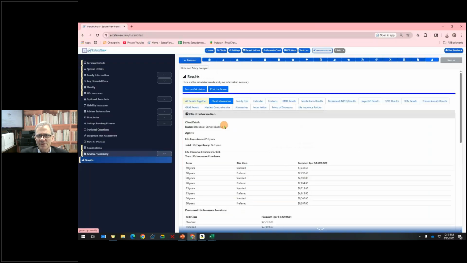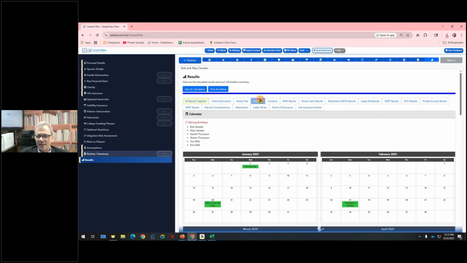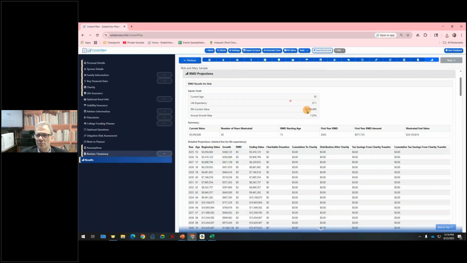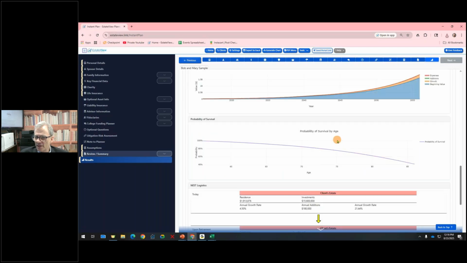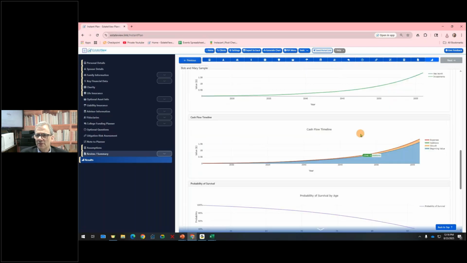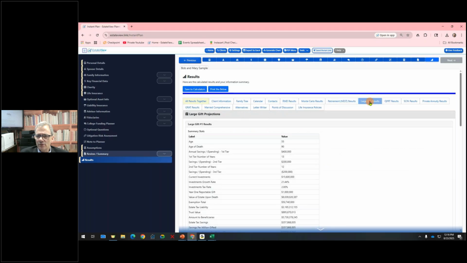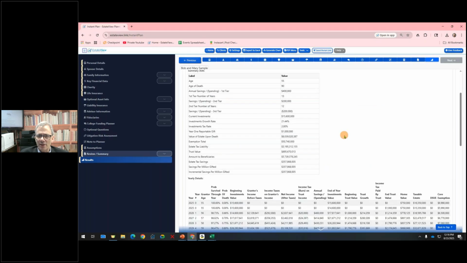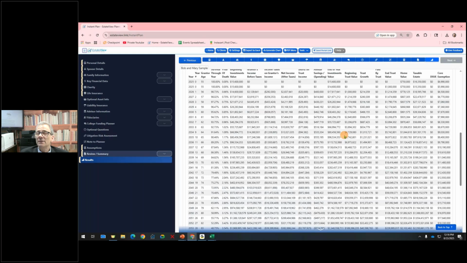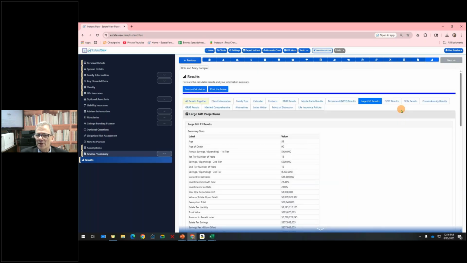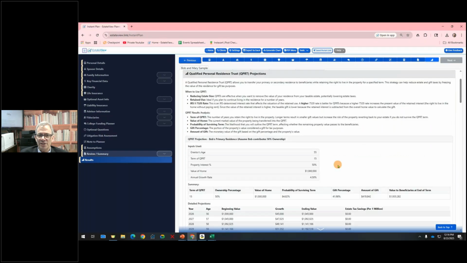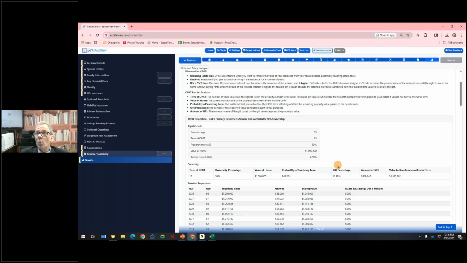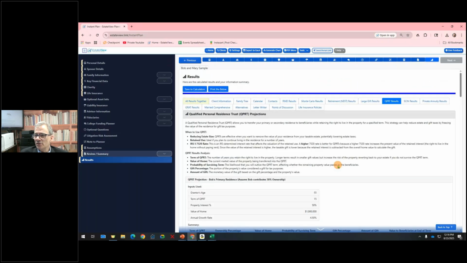Also, going back to results, you've got the family tree, you've got a calendar of their birthdays and holidays, you've got their contacts, you've got their minimum distribution requirements, you've got their retirement analysis as to whether they'll have enough to retire based upon the scenario that we gave them. You've got how much will they save in estate tax if they make a $1 million gift using a 30% discount? How much will they save in estate tax if they put their home in a QPRT with a term of just over 80% of their life expectancy? One half of the house contributed by each of them.